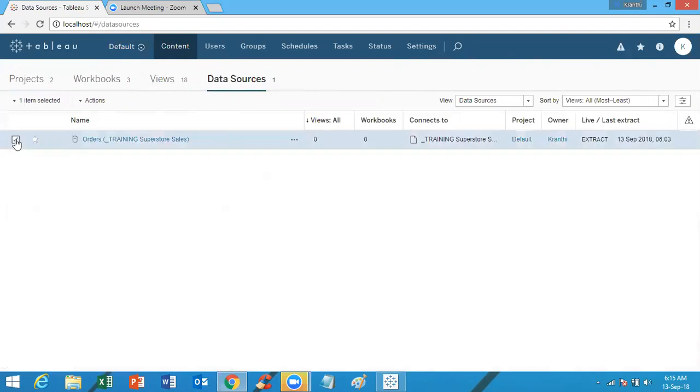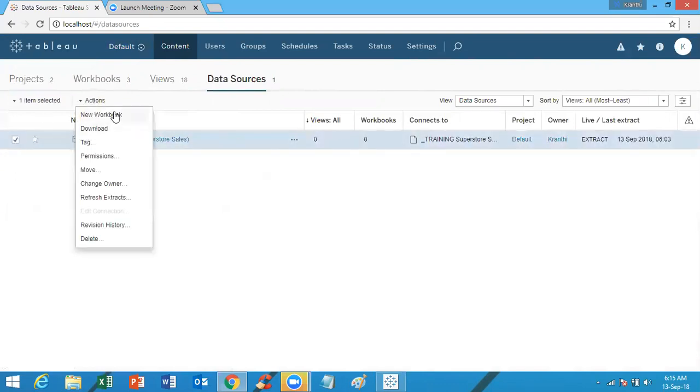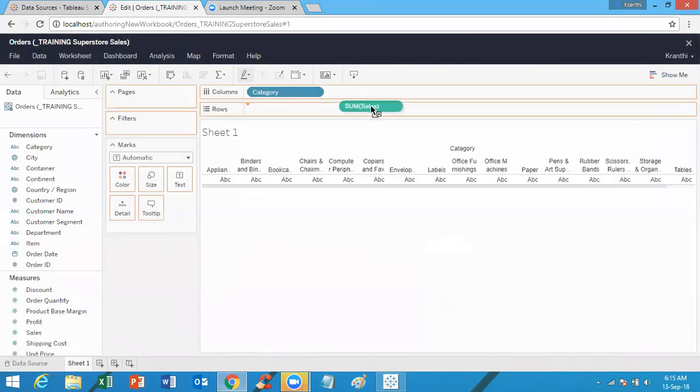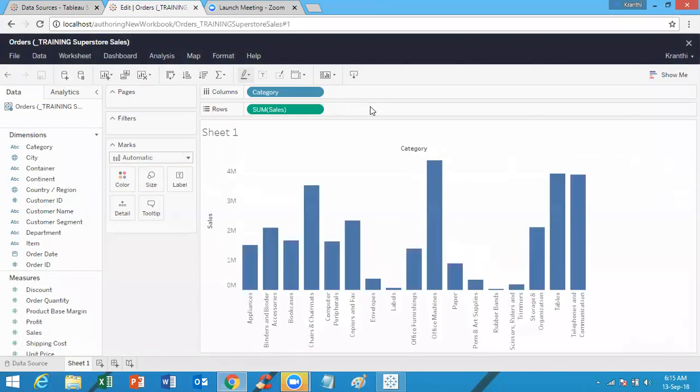Select the data source, click on actions and click on new workbook. So we have published a data source onto Tableau Server, connected it to a new workbook, and we can build our own workbook here on Tableau Server. And we can save them as well.